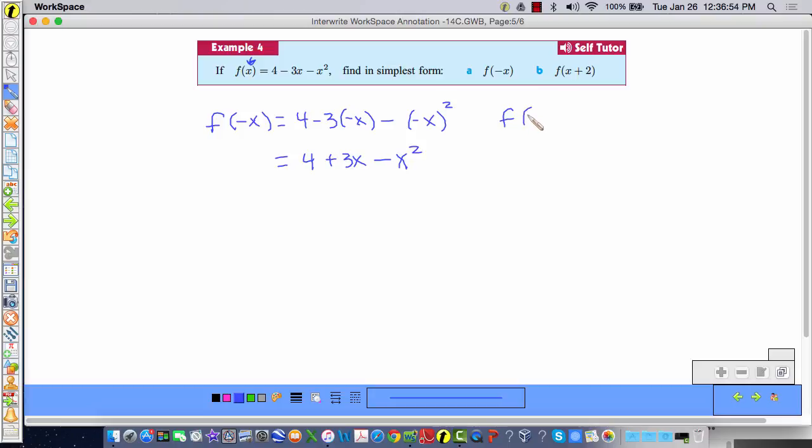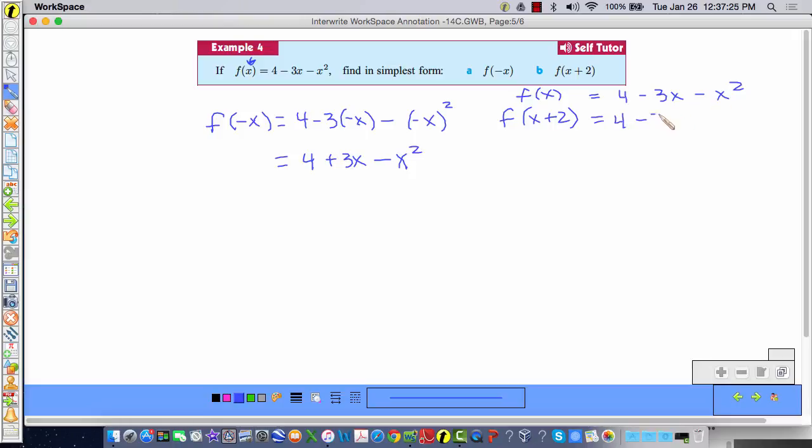f of x plus 2. Again, there's an x here and that says x equals. Okay, so I'm going to write it above it just to be clear. f of x equals 4 minus 3x minus x squared. Whatever is in here, it doesn't matter. Triangle, 17, a quadrillion, a plus b plus c plus d plus e. It doesn't matter what's in here. It replaces any x that you see completely and totally.